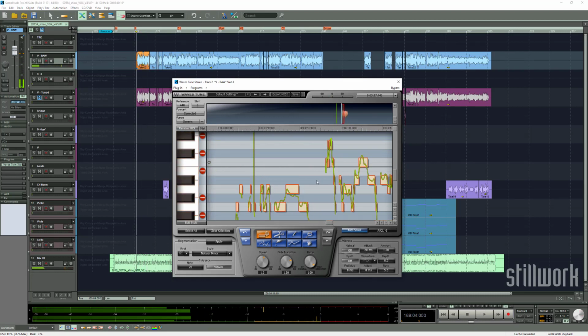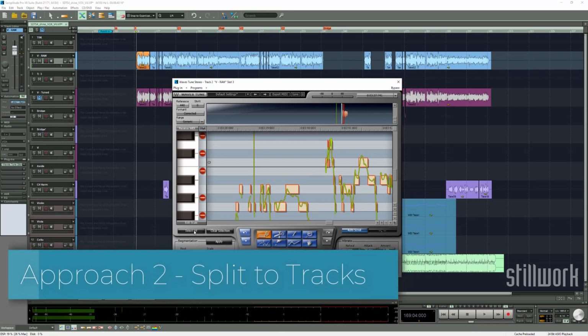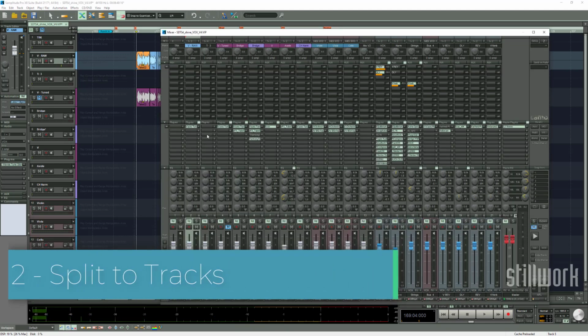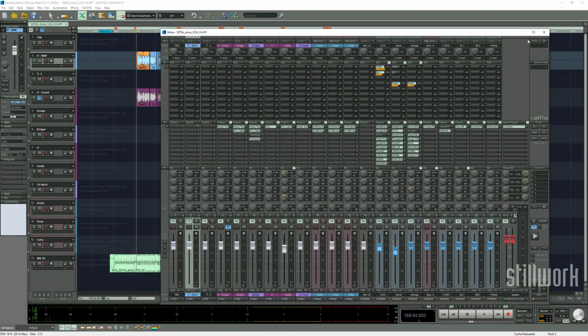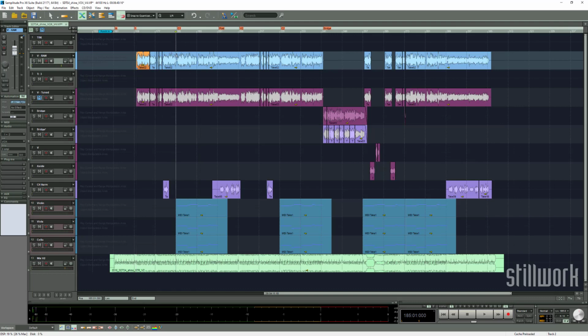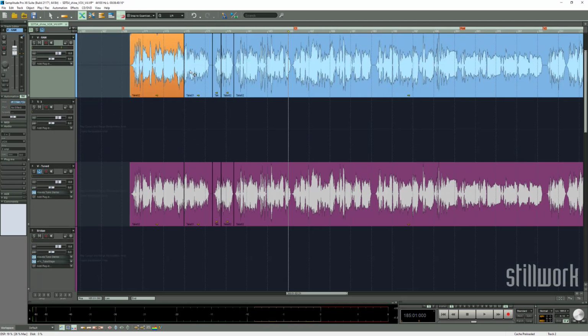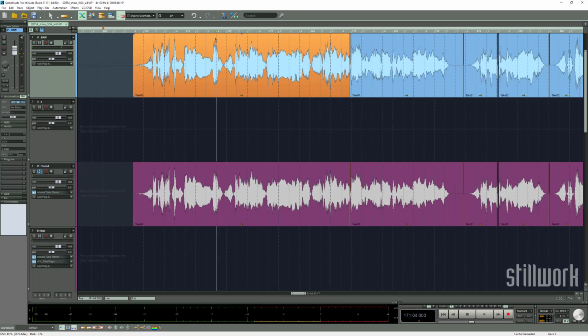And then we have that one word tuned. Okay, so let's take a look at a second approach to that. We're going to select all, clear our selection, and we're actually going to remove tune from this track. Now I've got two ways that I can do this by multing it out to a separate track. I can slice the words individually like this.